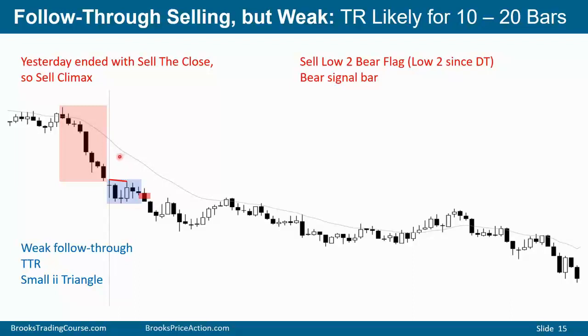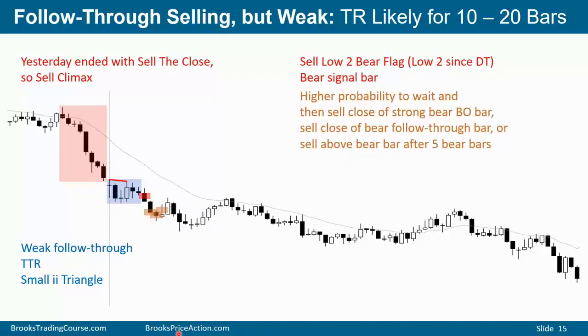Bears will look to sell the bear breakout, betting that we'll get trend resumption down. Bear trend, trading range, at least a little bit more down. It's a low 2 bear flag because we have a small double top. We went down, we went up, we went down, we went up. Some bears prefer higher probability, and they wait for a bear breakout and follow through and then sell closes, or they'll sell above the high of the prior bar, betting that the bull reversal will fail. All of these bears have the same stop up here at the top of this most recent bear leg.